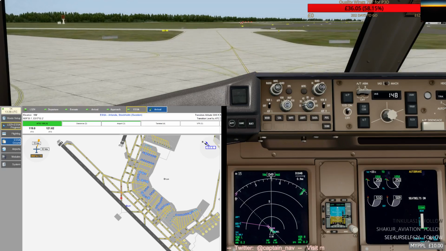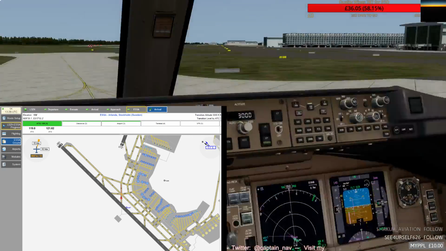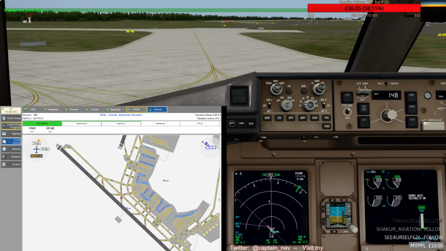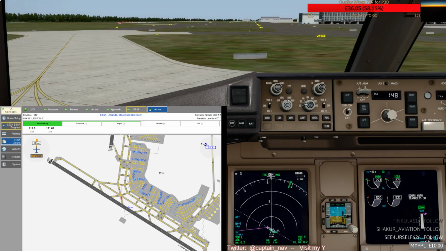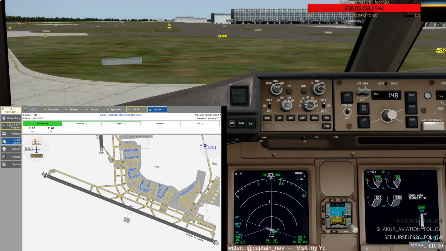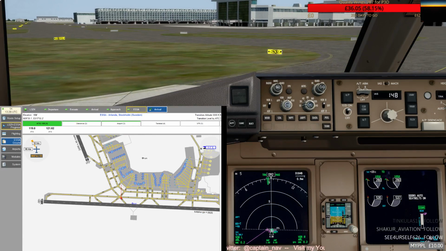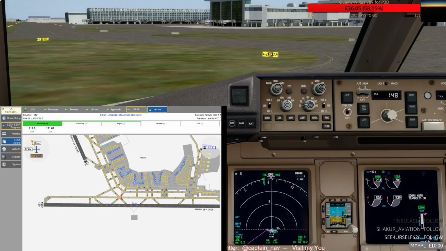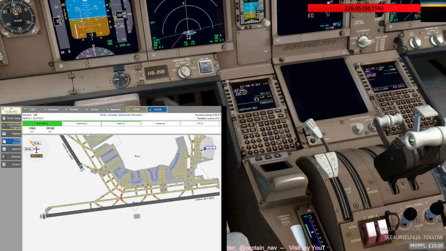And then we'll turn here. Do a bit of S-turn. Oops. Let me check. Yeah, good.